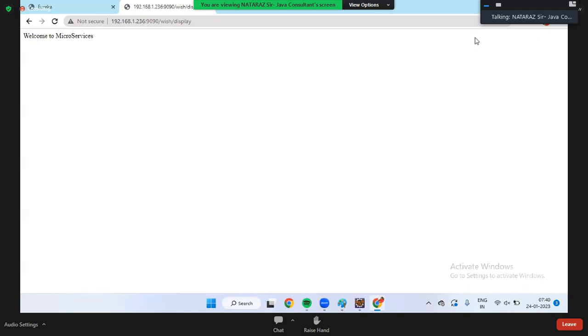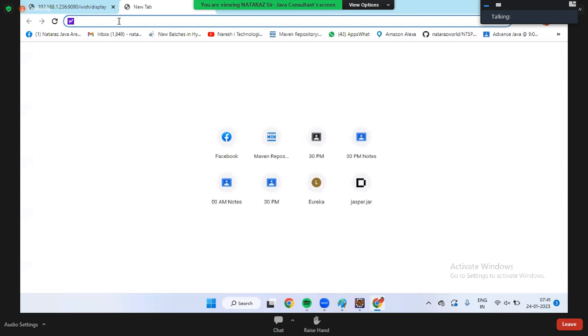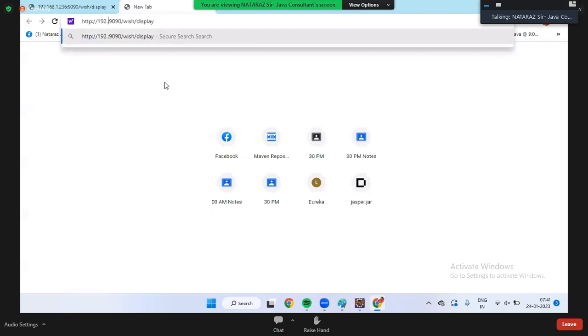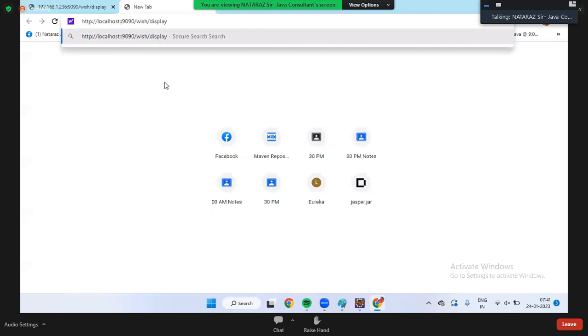Now, if you don't want to use this, we can go for regular localhost. Today our concentration is registration; remaining all are normal. See, I am giving a direct request to the microservice.